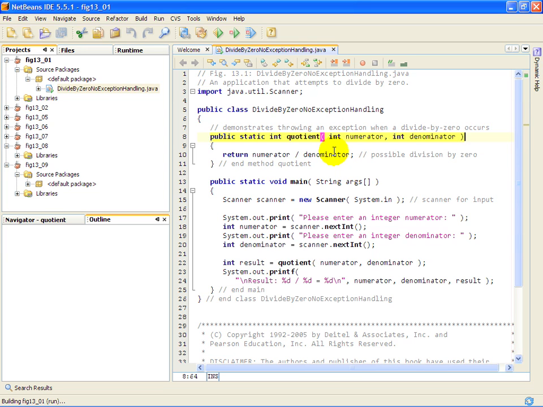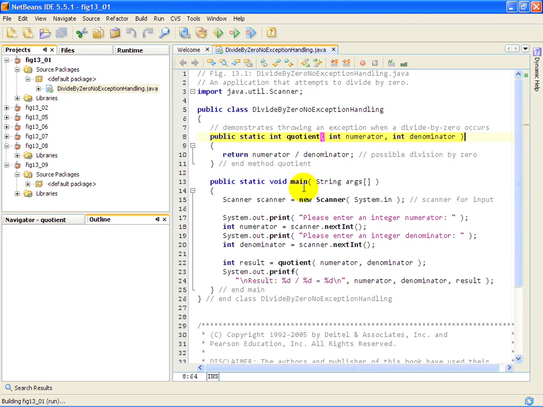If you're doing division with floating point numbers, Java uses the IEEE 754 standards for floating point numbers, and in IEEE 754 you are in fact allowed to divide by zero, and the result will either be a positive or negative infinity value depending on what the numerator was in the first place.